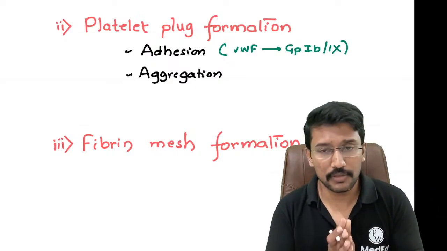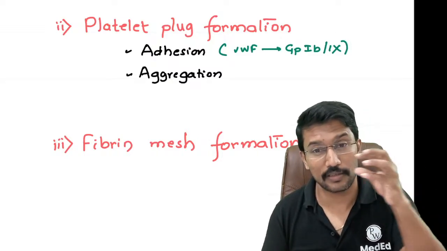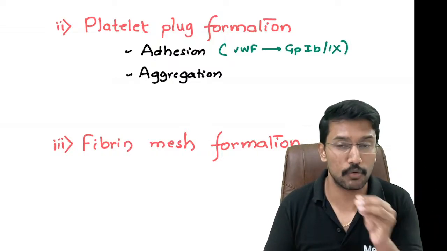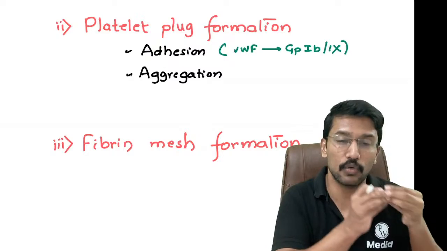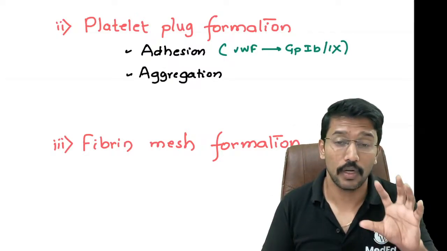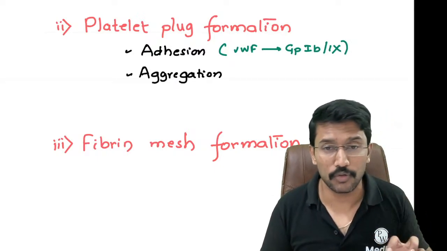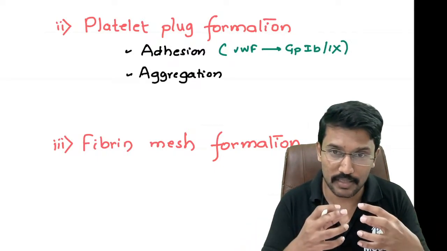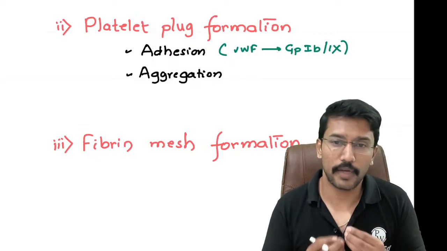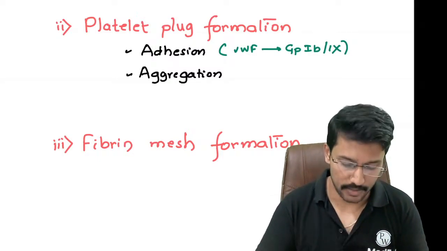So in the aggregation, first we have sent the messengers, that is adenosine diphosphate. Adenosine diphosphate has gone and bound to the receptor called P2Y12 on the platelets and brings those platelets to the site of injury. Another messenger we have sent is thromboxane A2, which is also attracting the platelets to come to the site of injury. Once they come to the site of injury, they will bind to existing platelets with the help of glycoprotein 2b3a, right? And that completes the step of aggregation.